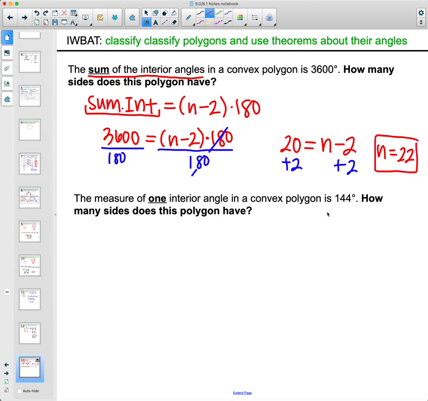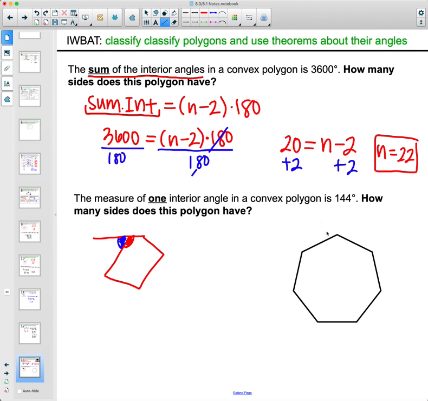Now for this next one, I would think about this and think about exterior angles here. And so if we have a polygon here, and an exterior angle is on the outside here. So if we look at this exterior angle compared to the interior angle, they make a straight line. I know this is kind of a crappy drawing. Let me use one of these. So we don't know how many sides it has, but let's just pretend here we have part of it. Okay, and then we extend one of the sides. Your exterior angle here and this interior angle always total 180.